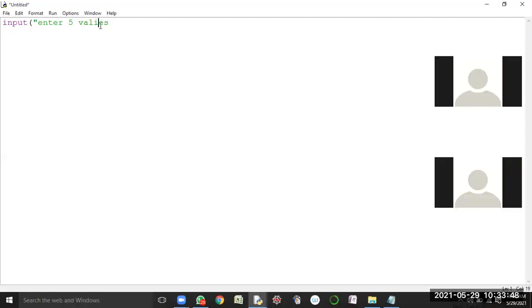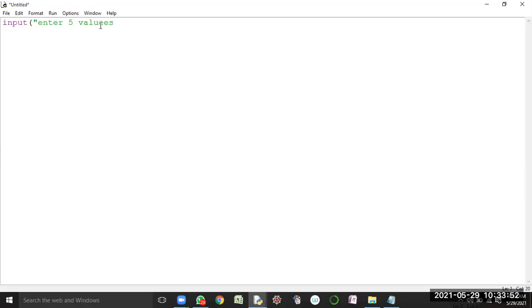With the help of the input function, I am going to read 5 values. So how has it to be done?